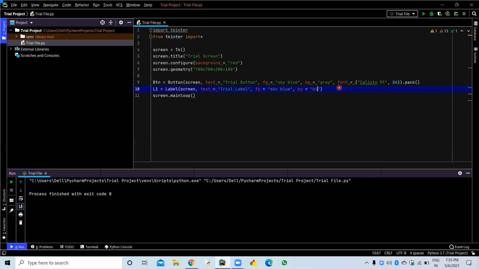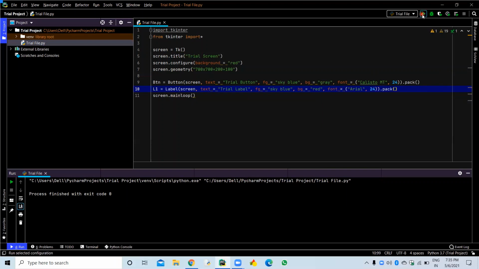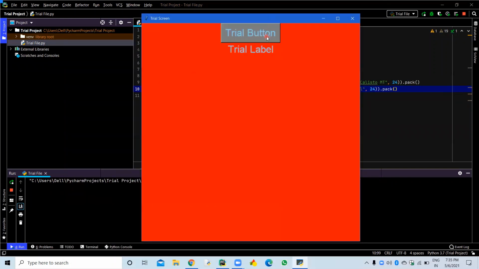BG will be red, and my font is Arial, and let's say size is 20. Now dot pack. Okay, so here are multiple objects on my screen. See, a button is here, a label is here.